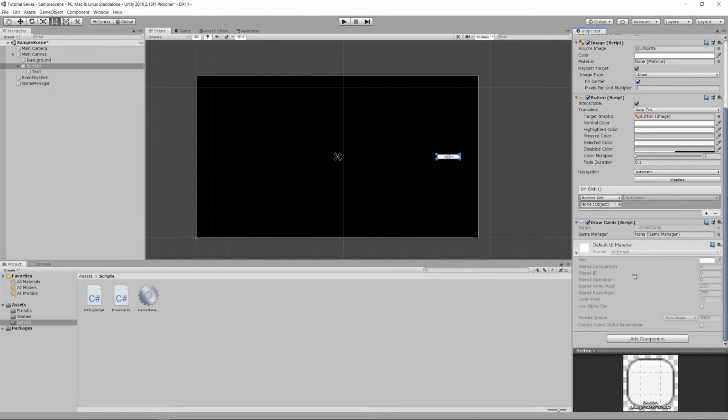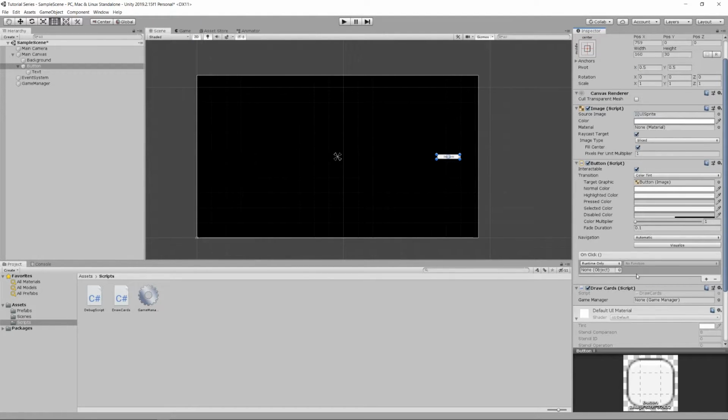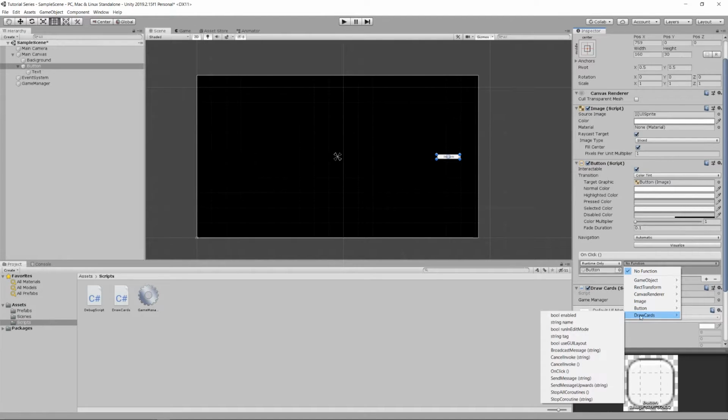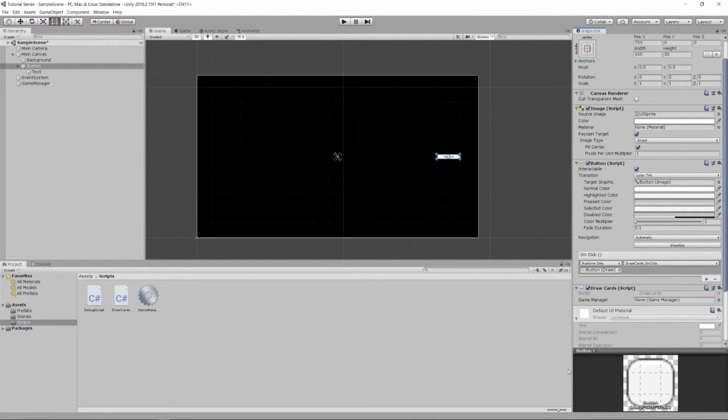And now, because the button has the draw card script on it, I can now drag the button into this field where it's looking for an object. And by doing that, it unhides this drop-down menu over here, and I can click on it and select the draw card script, and then select on click.